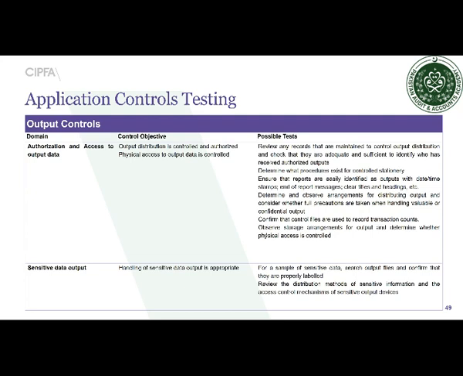There are two ways to test an application, these inputs, processing, and output. Remember, at the end of the day, this is just generic terms. It's the specific process that I'm testing. So there is one way that is called ITF, Integrated Test Facility. You take a copy of the production application and ask them to put it in a test environment, maybe your laptop, or create a desktop for you that is just a test environment.